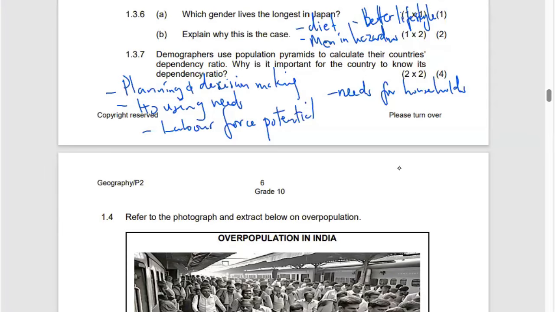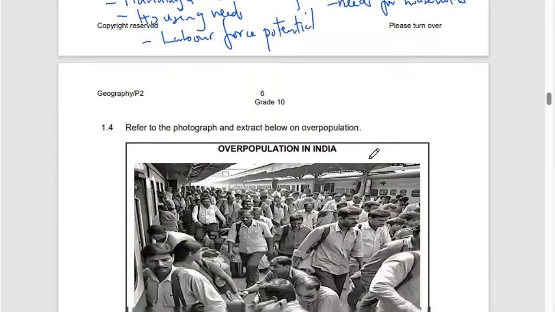Also, for example, things like housing needs, there's also a need for the government to plan according to the dependence ratios. If they know that there are too many people who are dependent, then they cannot fend for themselves, and they have special needs that are supposed to be catered for in terms of their welfare. Then it gives rise to the government's need to take such aspects into consideration.